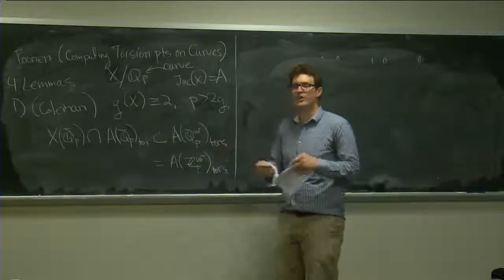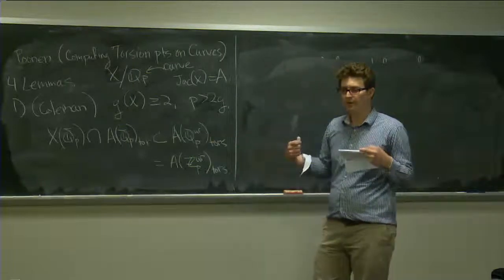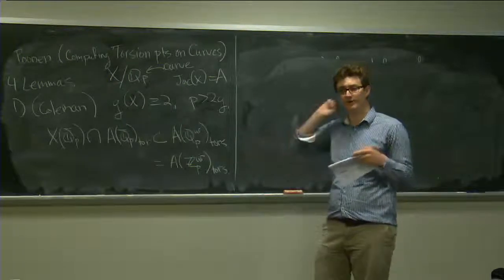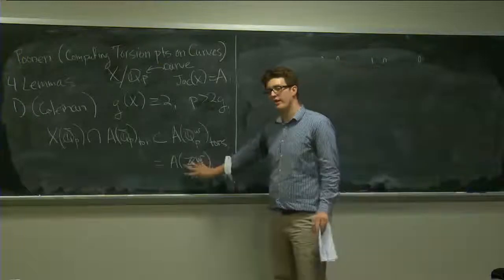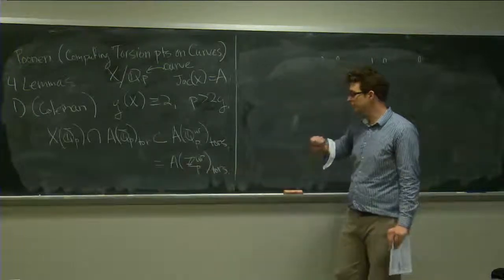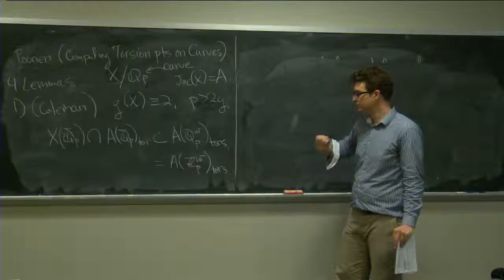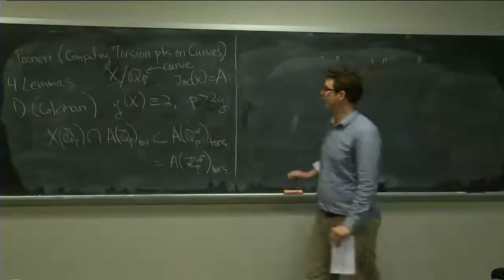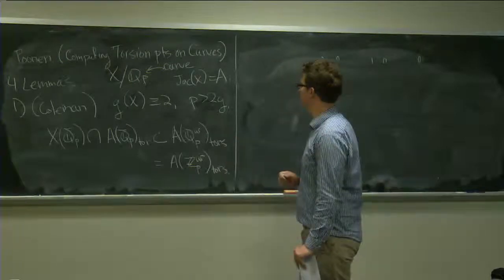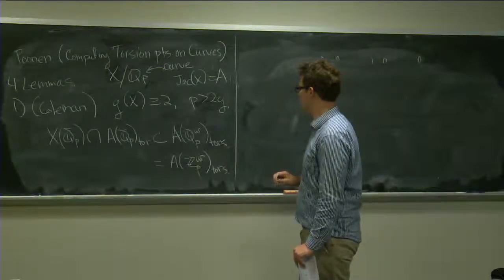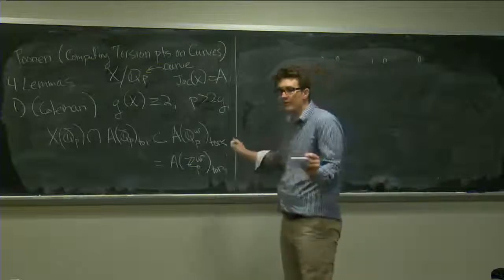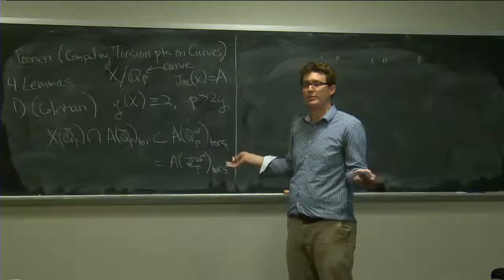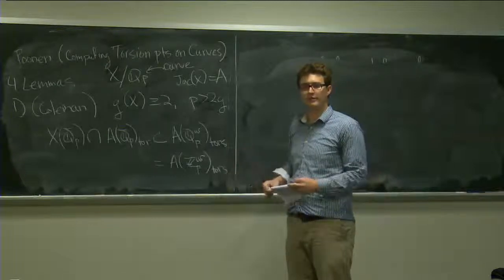So in particular, we should start with everything defined. Extension? No, it's not an extension yet. We're going to get there, but it's not quite. I mean, it depends on how. It's the Jacobian of a curve that may have some bad reduction. So I'm assuming that it has good reduction at p. So for simplicity, let's just take everything to be defined over Zp unramified completed to begin with. And then we don't have to worry about these things.